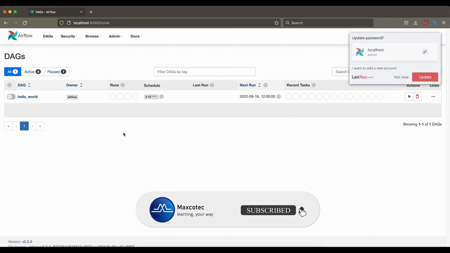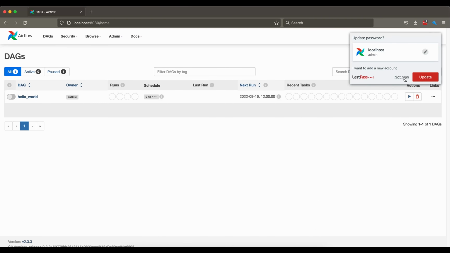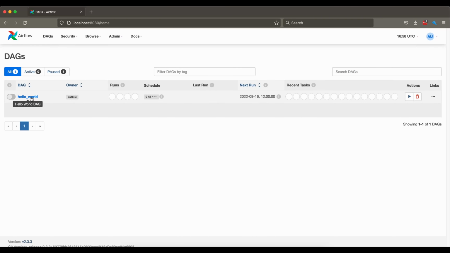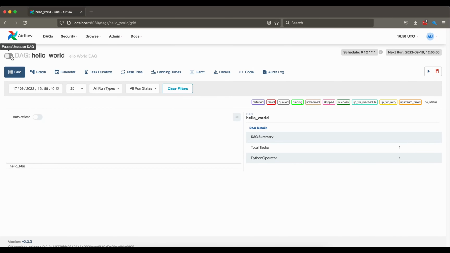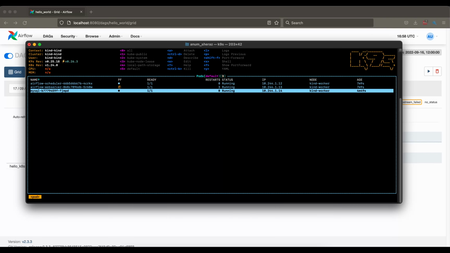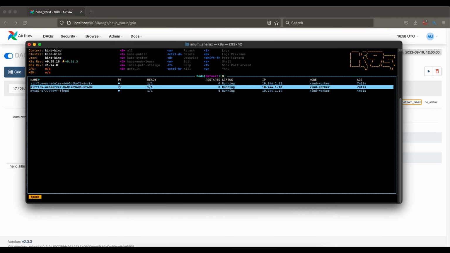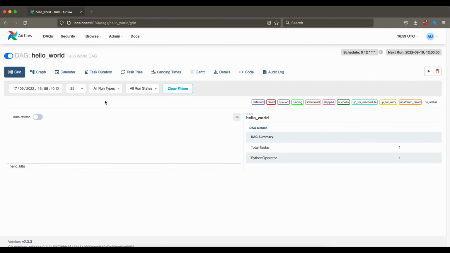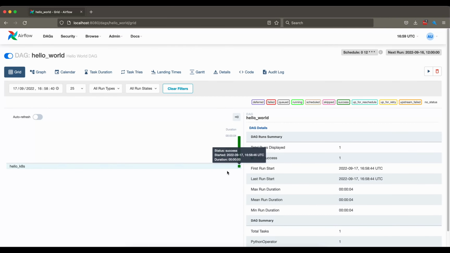If I sign in, we can see our first Hello World DAG in Airflow running on a multinode Kubernetes cluster. So all looks good. We can trigger this DAG and see it running in our Kubernetes cluster. So this is the pod. Oh, it actually ran and just disappeared because we were literally doing nothing in there except printing the statement for hello world. So yeah, it should be visible in here as well if we press auto refresh. All right, so this is the first execution that ran.